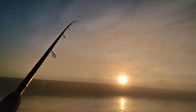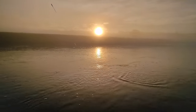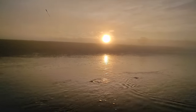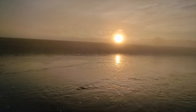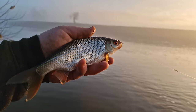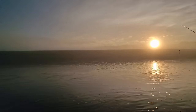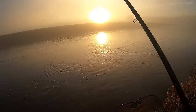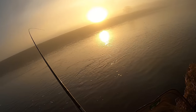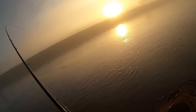Like you've seen, a beautiful start to the session. The sun is now coming over the horizon, bending the rod — connected to what feels like another nice roach. Does a fishing scene come any better on a river than that? A roach breaking the surface and the sun just coming up at the start of a day — a beautiful time to be on the bank. You can see the sun reflecting off its scales. The woes of the week in work most definitely ebbing away, like the river in front of me.